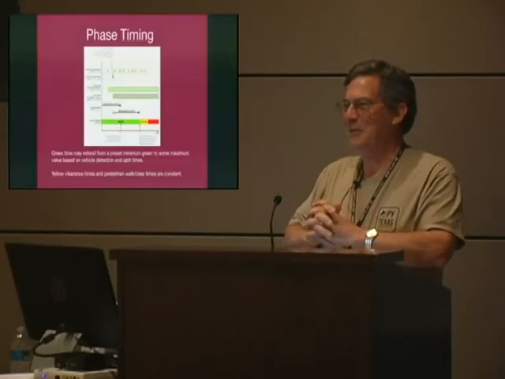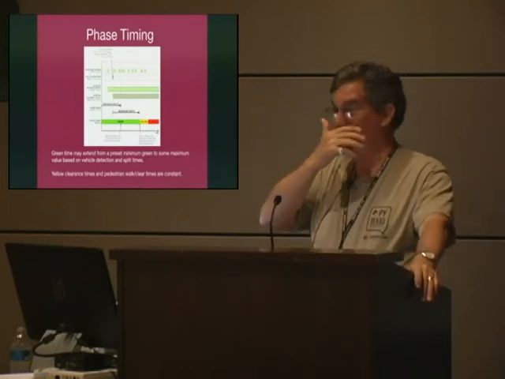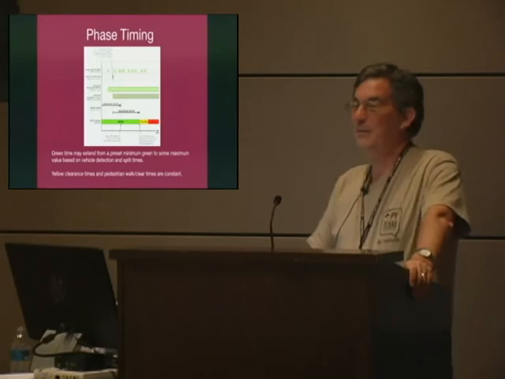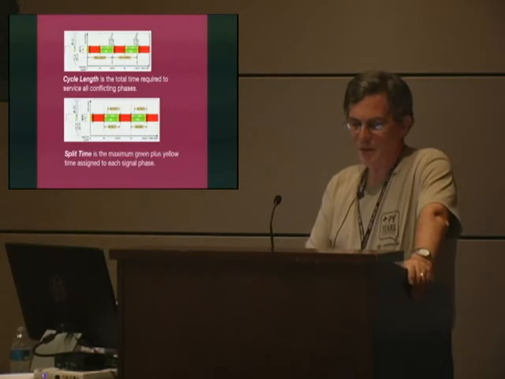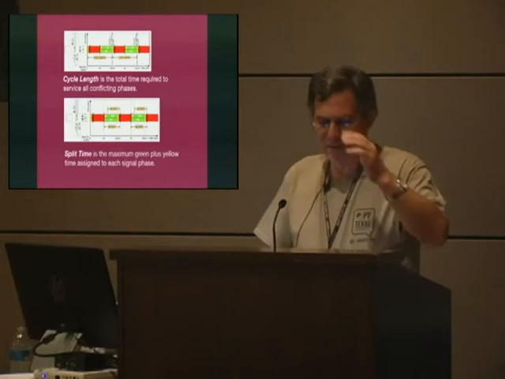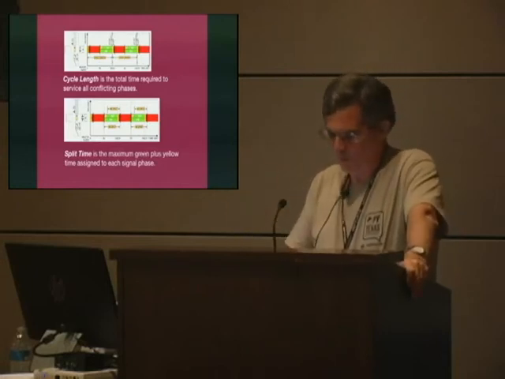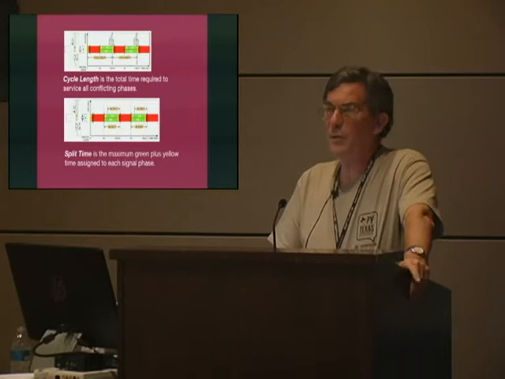Everybody's always confused about why the little white man doesn't stay on long enough for them to cross the street, you know. But that's just to tell you when to start your walk. And the flashing hand, which now counts down, that gives you enough time to safely cross the street. So, two things about signals is the cycle is the time to go around and service one time. How we split up the cycle among the 8 competing directions, those are called split times.